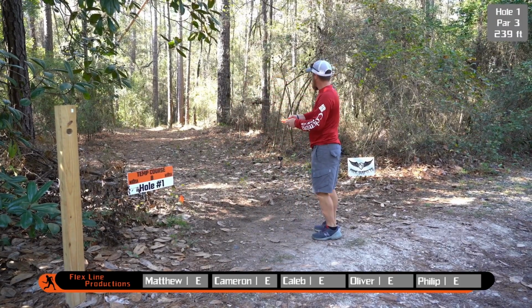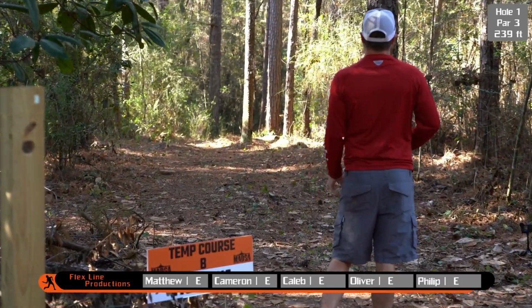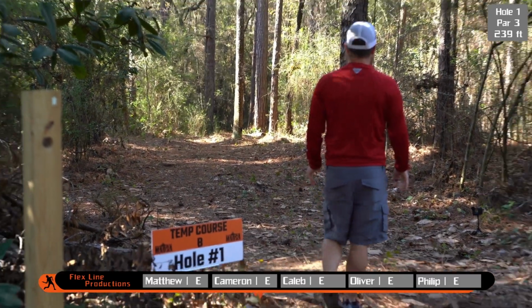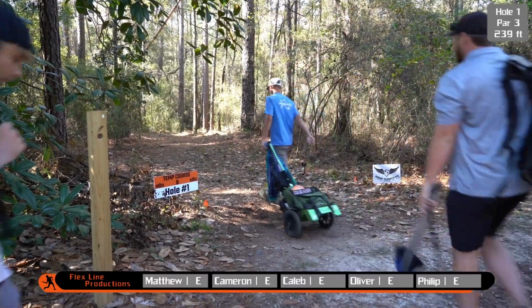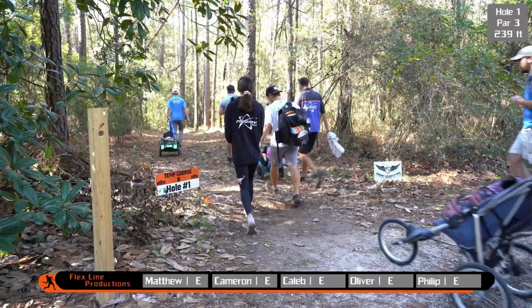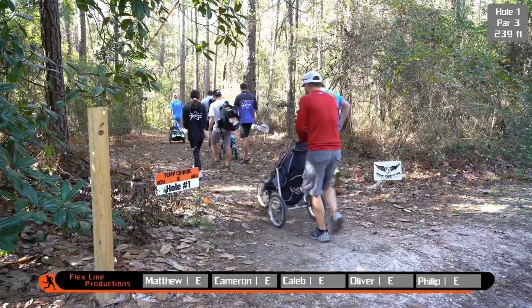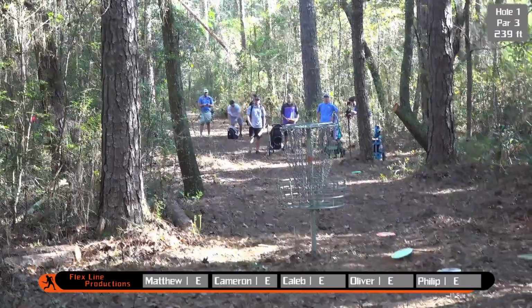I believe this is a deputy from him. Looking a little early. Hitting a little one-stepper and pulling it right, it looks like. Yep, he's down there. I think he might be on the right side fairway, maybe 100 feet out. We'll see what he comes up with. Yep, he's definitely scrambling. That's a good scramble, though.